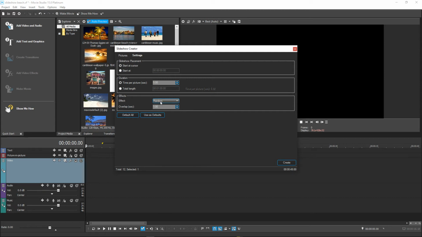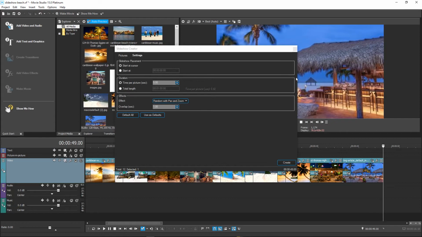Now the big deal here, which is really interesting, is random. I've got a carousel, fades with pan and zooms, all different pan and zoom things, film strips, hearts and stars, news flash. There's a ton of different things I can do. If I count them, I've got 16 different ways, and only one way on Android. Let's go with a random pan and zoom with an overlap of a second, which I think is the same as PowerDirector, and let's see what happens. Create. That was quick, wasn't it?